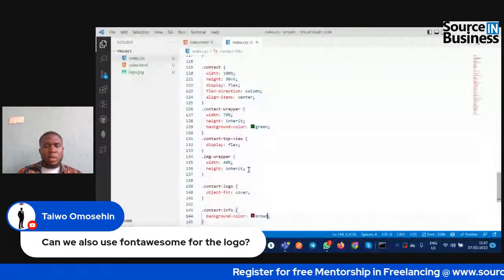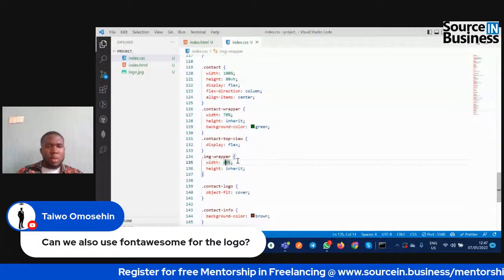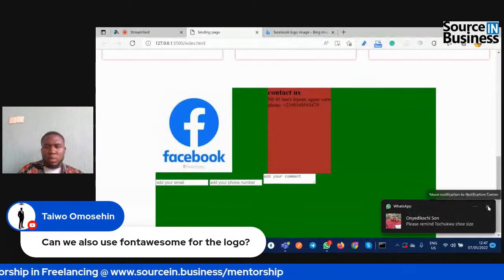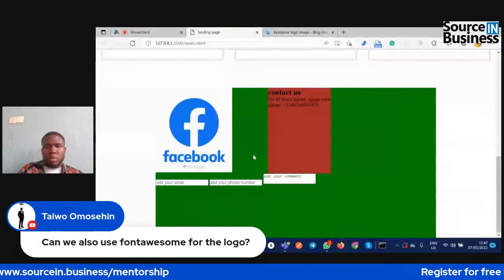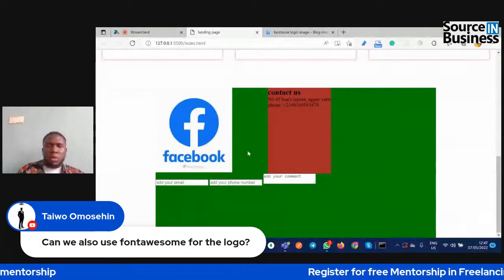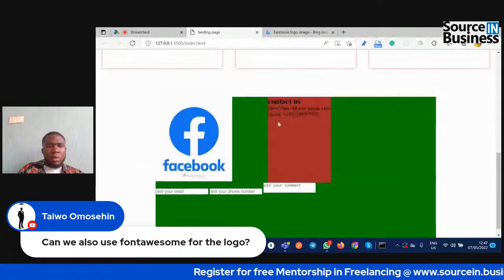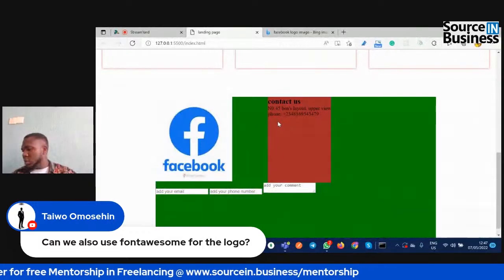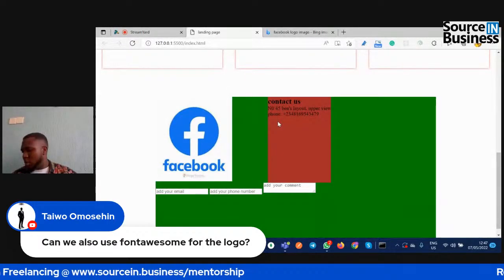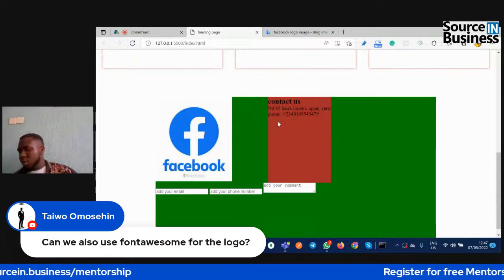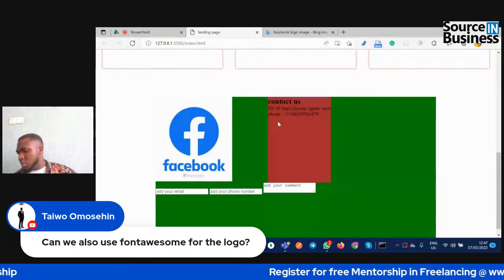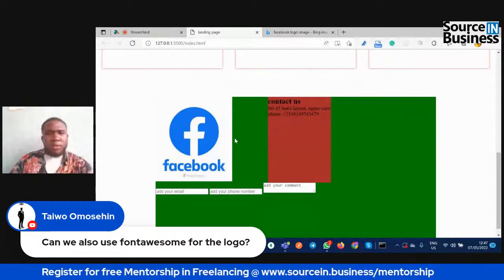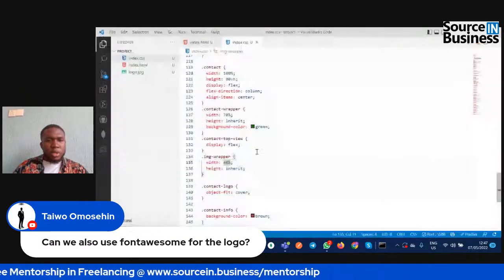On this contacts image wrapper, so here we have 40% of the image.